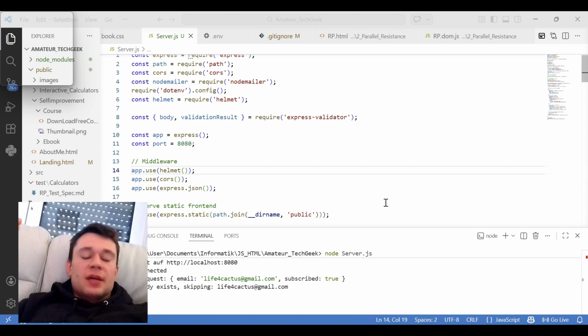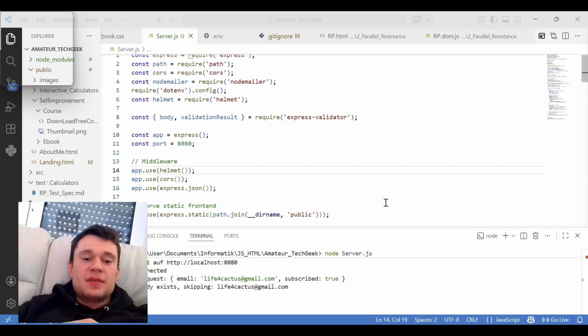Also, browsers warn the user once they go on your website and the browser sees that you're not using HTTPS. And Google also rates HTTPS sites higher than non-HTTPS sites.